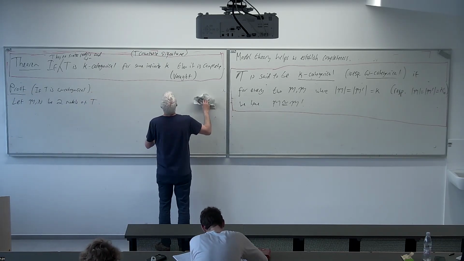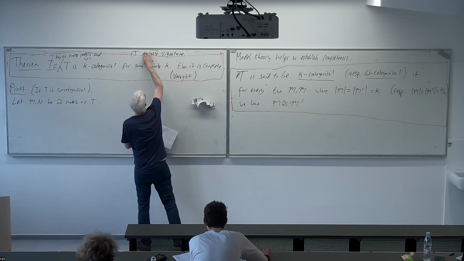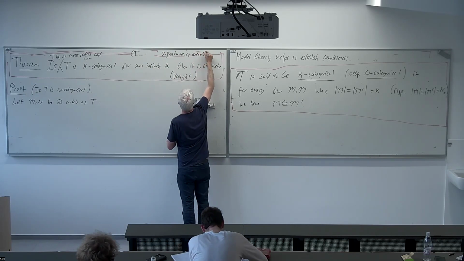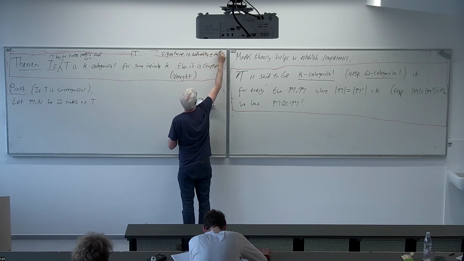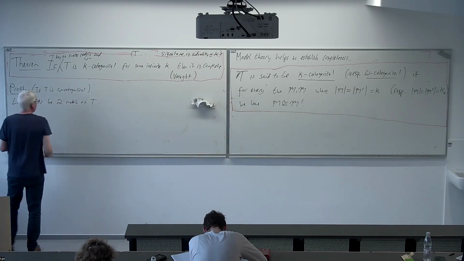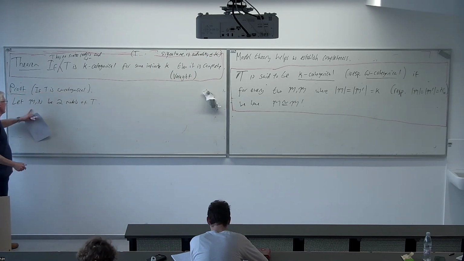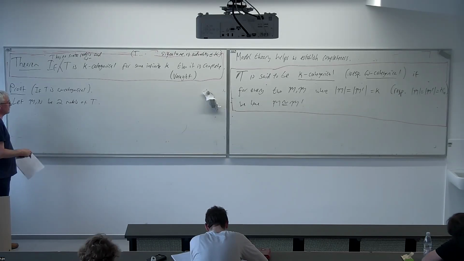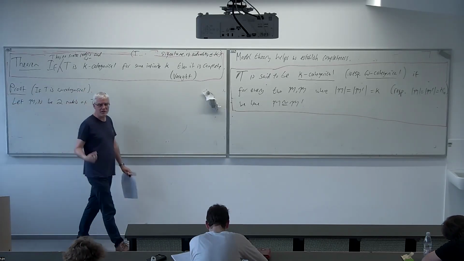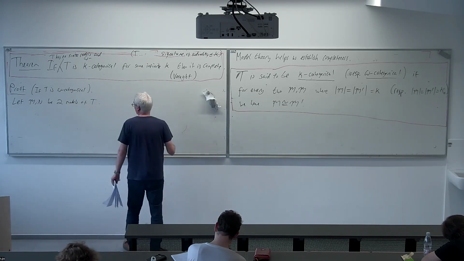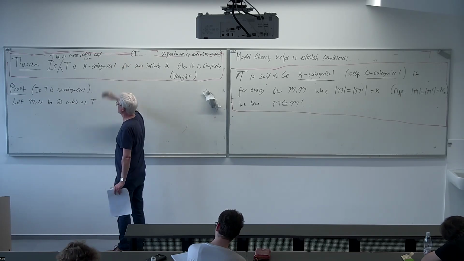Actually, what we really need for this theorem is T has a signature of cardinality less than or equal to kappa. But in the case of omega, that's a countable signature. So let M and N be two models of T. By the countable elementary substructure theorem, both of them have elementary substructures that are countable, because they're necessarily infinite, because T has no finite models.